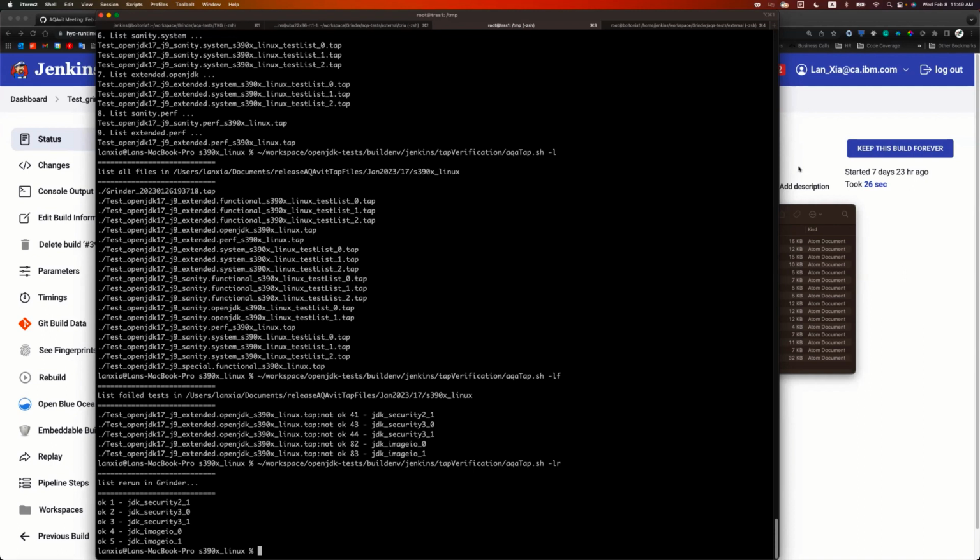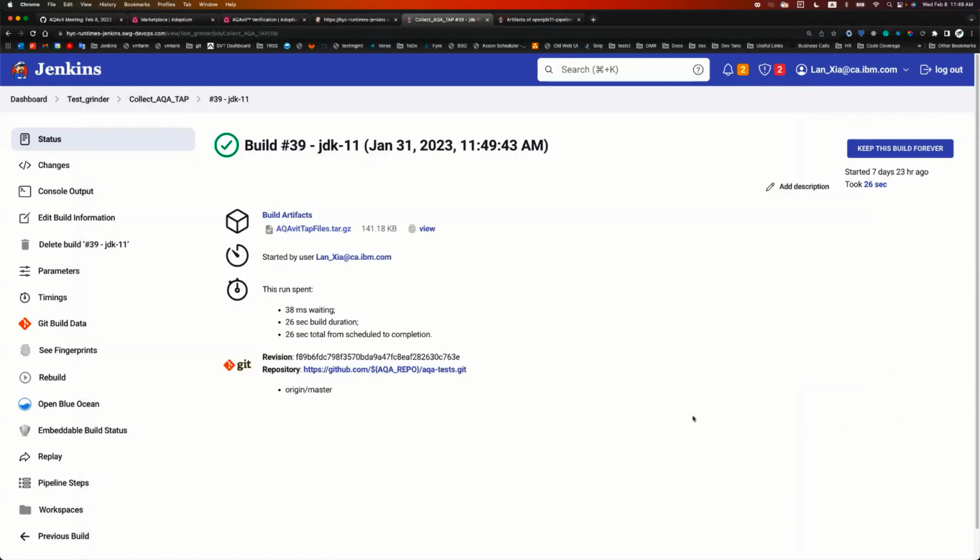Yeah, thanks. Like you mentioned, we want to add additional checks. This is just the initial version of it. I was thinking to check the Java version, validate the SHA that we have in the tap file, make sure it's accepted for the particular release. We can do auto rerun. At this point it's basically a static report, but there's potential to trigger a rerun for particular jobs, and the user doesn't have to manually do a Grinder. A lot of things can happen just to make it easier for vendors to collect the tap file and do the release.